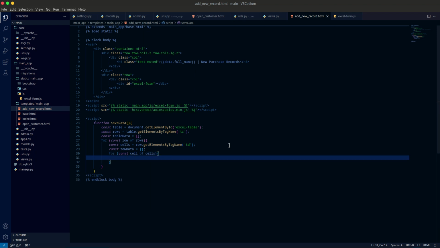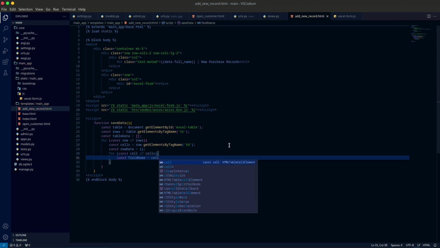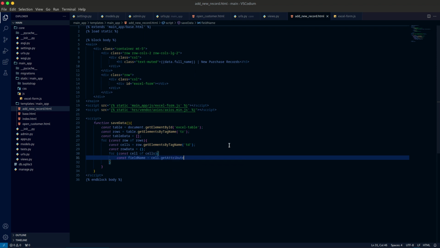We're going to loop over all those cells in the row data we get, so that we can fill the field name. We're going to say cell dot get attribute.